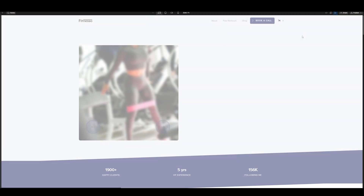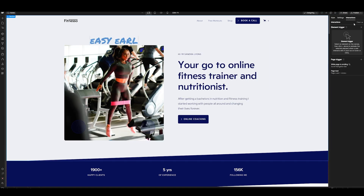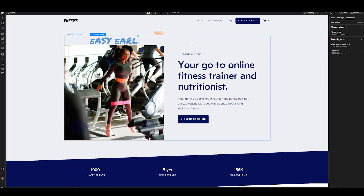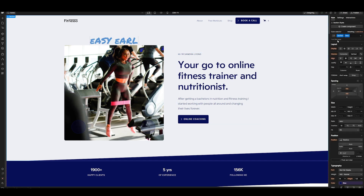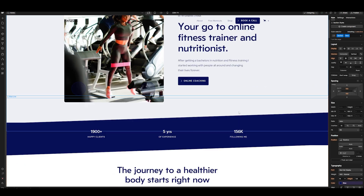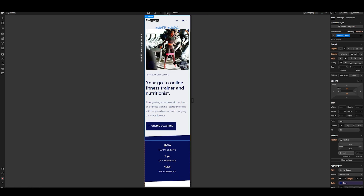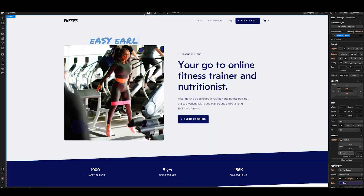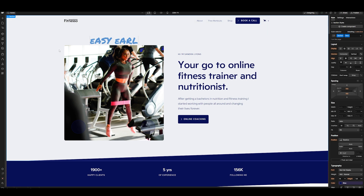I've probably done something wrong there in the preview but it's easy to fix with a bit of a look. Those are the three different aspects of design — how it looks and how it interacts with the person. You can also edit on tablet view, mobile landscape, and mobile portrait view, and add custom sizes so you can see how the site looks on different platforms.